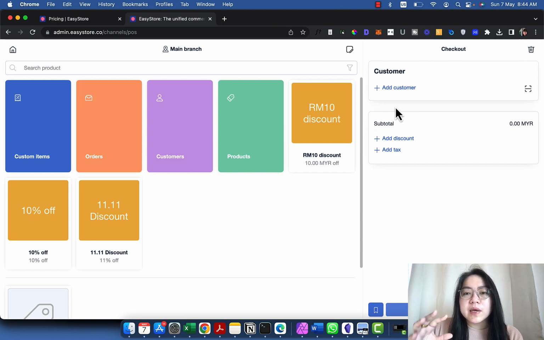So these are some basic things that for an F&B might be quite essential to help smoothen the operation in their business. So this is why I think that it's more suitable for retail businesses and much less suitable for F&B, food, cafes, this kind of business.